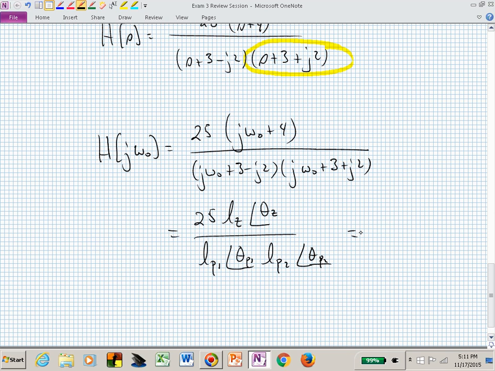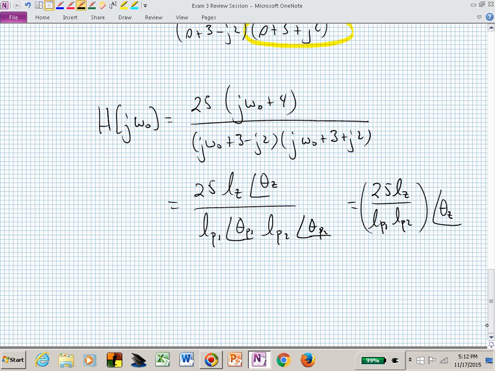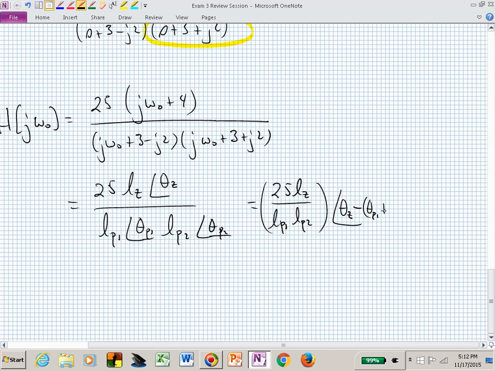But now, how do you use this? You multiply and divide the lengths, and that will give you the overall magnitude. But the angles, you now take all of the angles in the numerator and add those up and subtract all of the angles in the denominator. Is that clear? Because they're in the denominator. So this now would be minus theta P1, plus theta P sub 2, but that's all inside those parentheses so that I can now subtract off my pole angles. Is that clear?